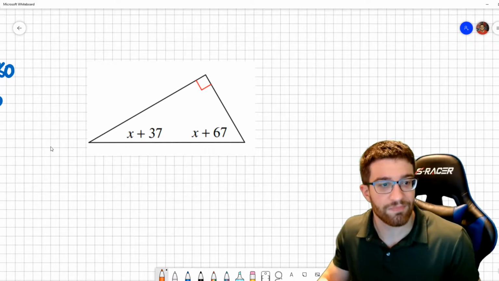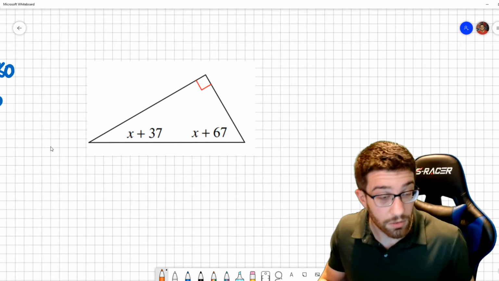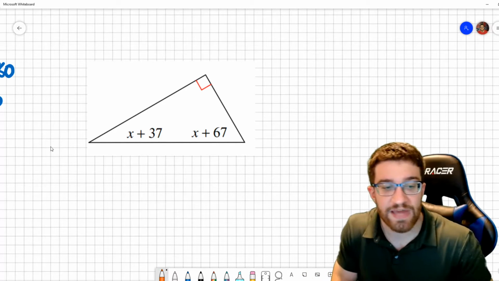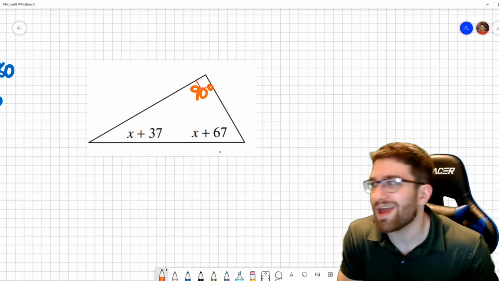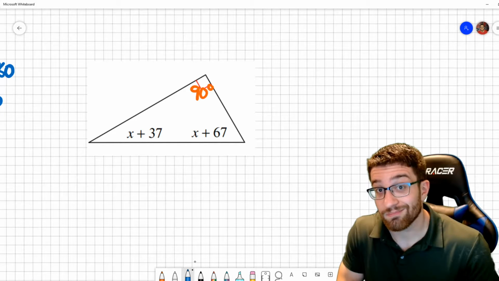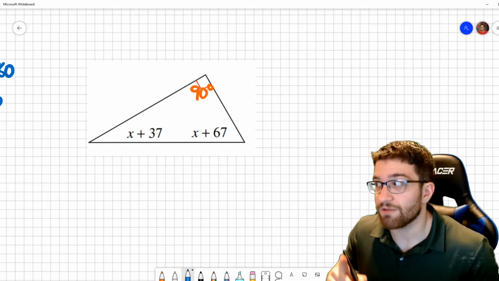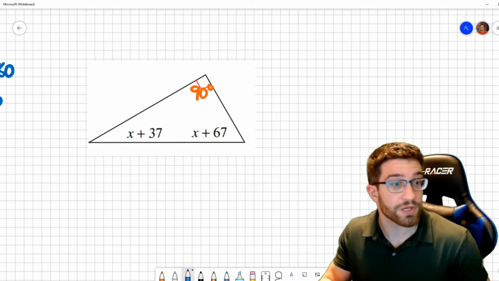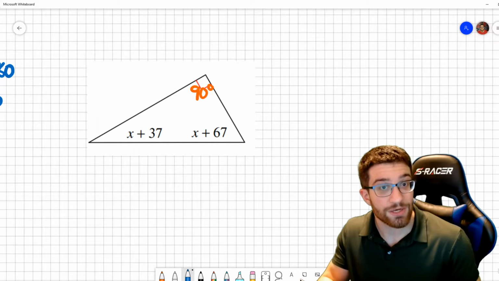Check this one out. This one has, instead of any really known angles, expressions instead. Well, technically we know that this corner one here is a 90-degree angle. It's a right angle. We're going to set it up exactly the same way. I think you should pause the video here, and if you're watching on Edpuzzle, I'm going to pause it for you and ask what you think the value of x is here. Set up an equation and solve that thing.